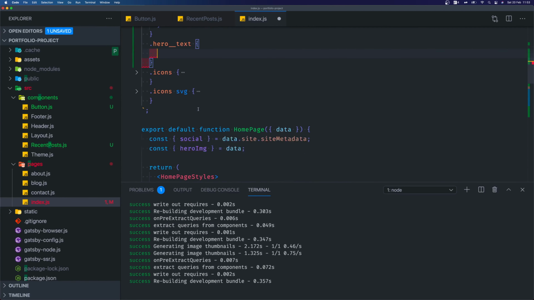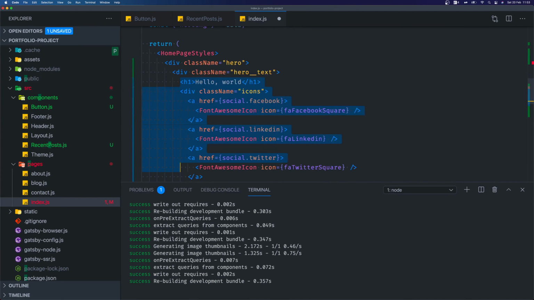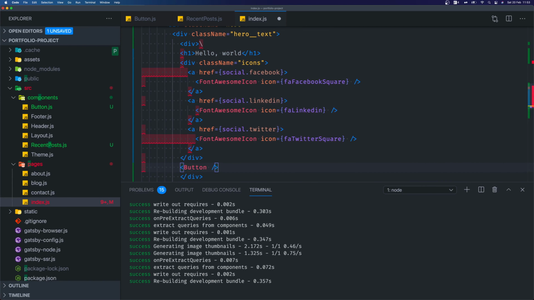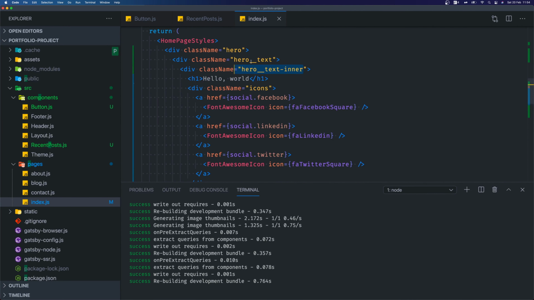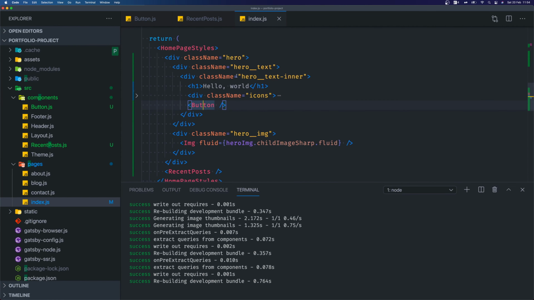and add that rule. What I also want to do here is just wrap this inside another div. And I'll explain why in a second. So if I wrap all of that content inside another div, delete that backslash that I've just accidentally placed in there, we'll add hero text inner. And the reason I'm adding this inner is because we're going to apply some styling rules to this that are grid based, and we don't want it treating our H1 div and button as grid items. We want it to just treat the first div as a grid item. So now we've got the hero text up at the top.